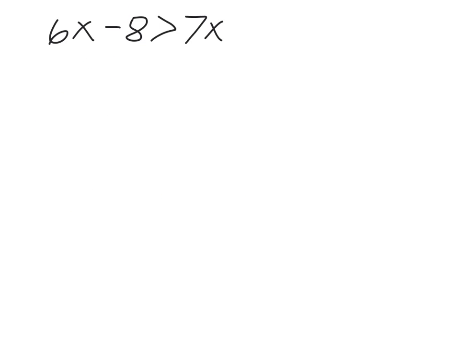All right, now let's look at this next example. So notice we have x's on both sides of the inequality. So just like in a normal equation, you want to take the smallest one, the smallest variable, and bring it to the other side. So if it's positive, you subtract. If it's negative, you add. So it's a positive 6x, so we subtract 6x from both sides.